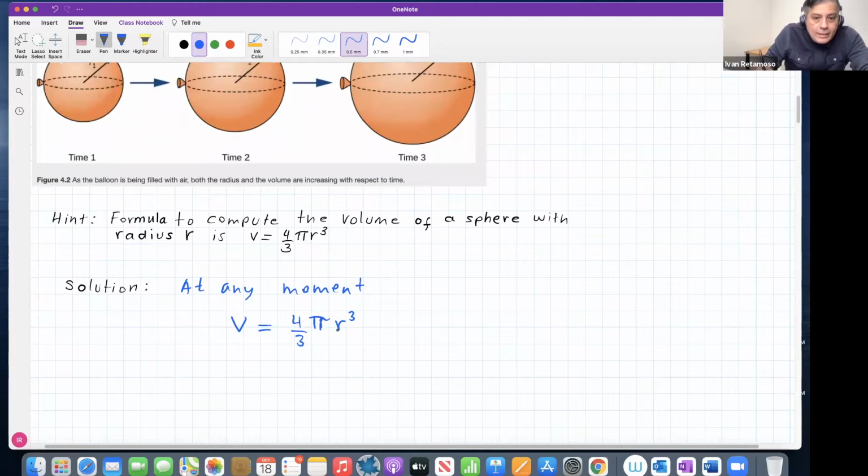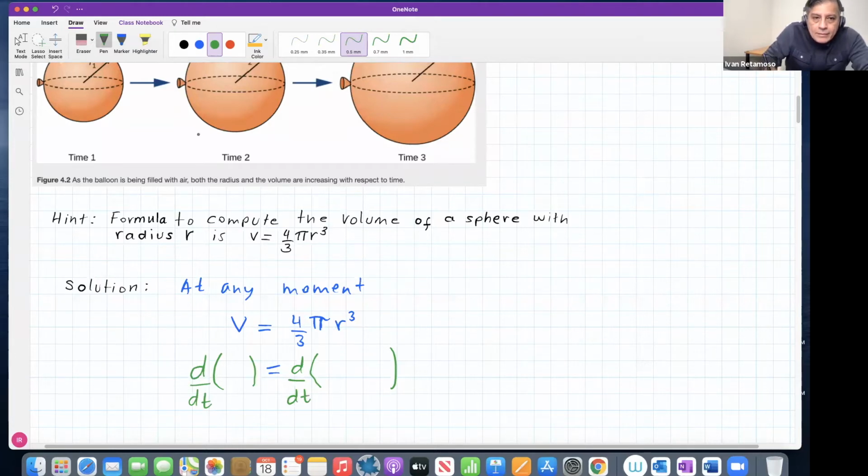Now, we need a relationship between the rates of change, between the derivatives. So a natural thing to do next is this. Take derivatives of both sides of this equation. All these steps will be written out, but now we're just introducing this with this example. So the idea is, once you have the relationship between the quantities, you should take derivatives of both sides of the equation. But that derivative should always, for this section, be with respect to time. So dt here always, okay?